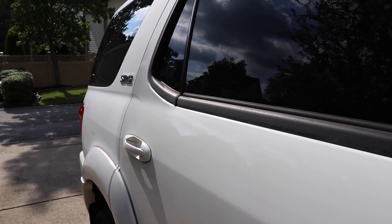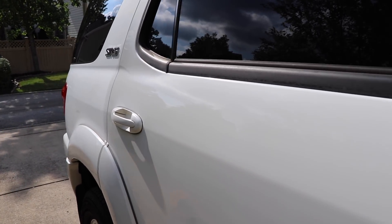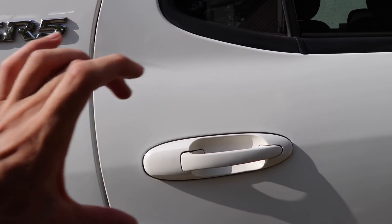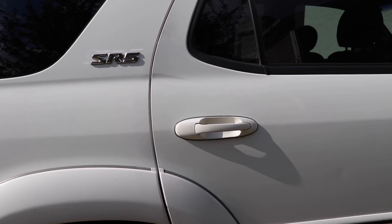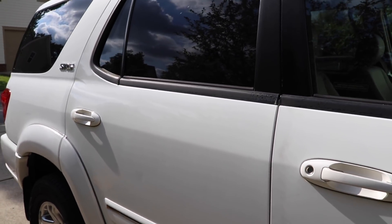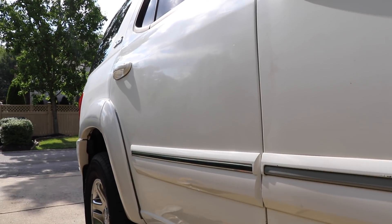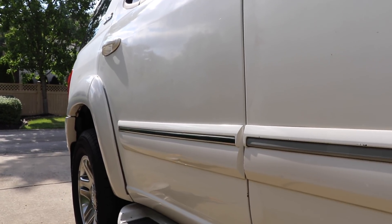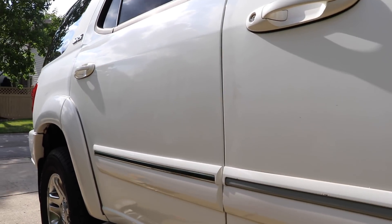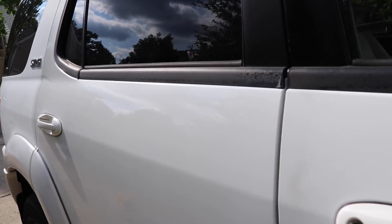Let me see if I can get the sun in there so you guys can see the difference between this door and that back panel right here — polished versus not polished. Huge, huge difference. You guys can see the depth of shine from the light. Now it looks deep, now it looks glossy, the luster is back. On white paint it's difficult to do, but you can see it's coming back little by little. And now this surface can be waxed, now it can be protected.